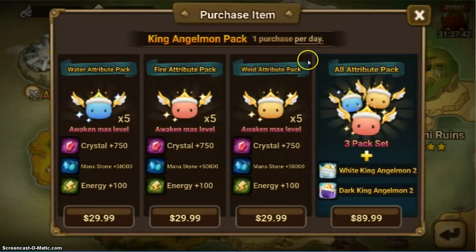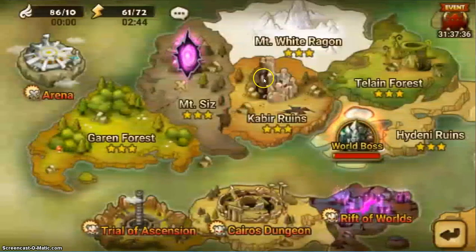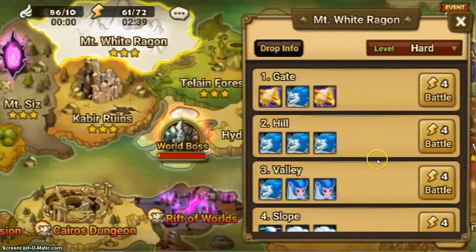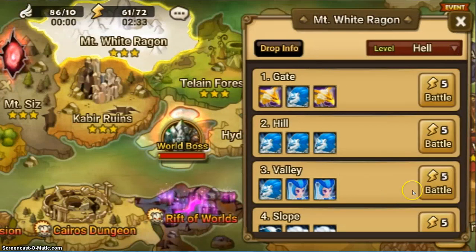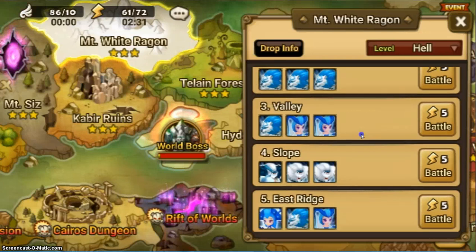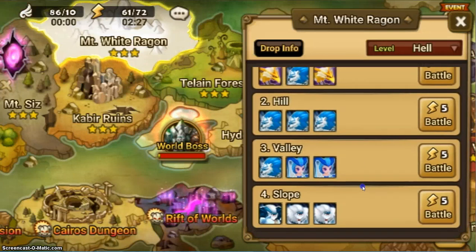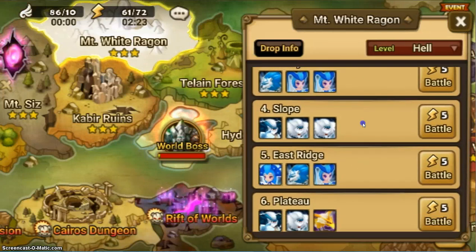Basically, you can get Ramagas through unknown scrolls. You can get Ramagas in the magic store, just however you want it, however you do it, get it. Get one, lock him, get some decent runes on him. He will solo just about everything in Hell Mode on White Mountain.